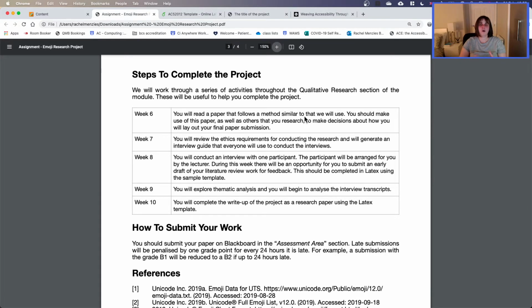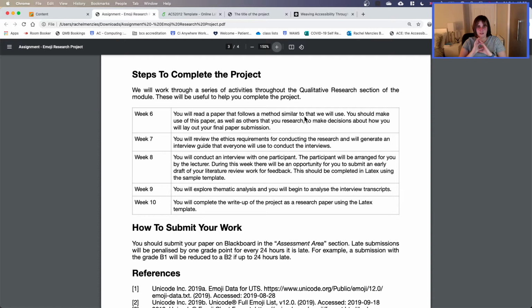Everyone will generate their own interview guide and bring it to the class in week 7. We'll then spend some time during that session to hash it out, decide what we think are the best questions as a team, and we'll create one interview guide. Everyone will then use that as the definitive interview guide going forward, and everyone will ask the same questions, essentially, or the same starter questions. This gives us some kind of validity in our results because we know that everyone's been asked similar questions and had an opportunity to answer those questions.